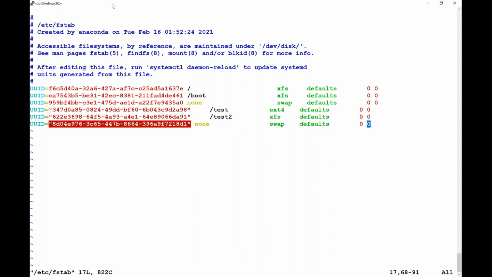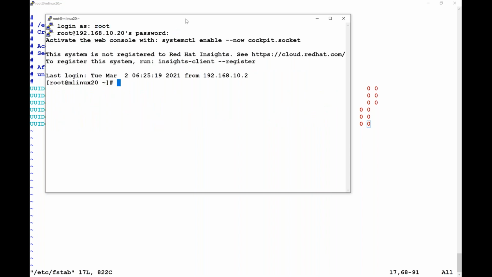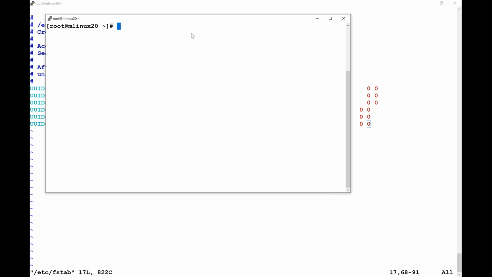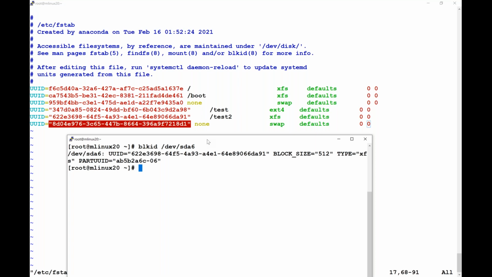If you just try to test it out, if you have a UUID, you can search the partition name also with that UUID. How? Normally with the partition name, you are finding the UUID. You tell blkid, tell me /dev/sda6, who it is. It tells that sda6 has that UUID and other details.